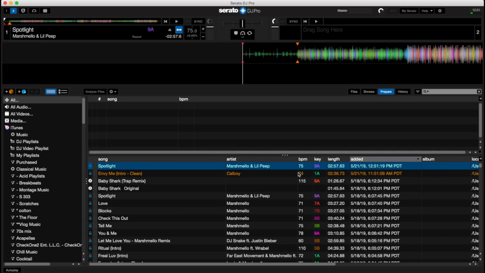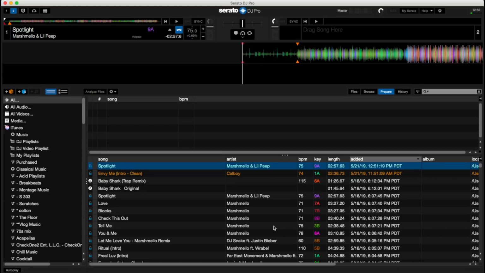But the problem is, let's say for instance, I create a playlist with that file and I put it all over here and then I decide to drag and drop those files into iTunes later on. If I delete that file from the playlist that is still pointing to my downloads, it's gonna show up as a missing file in that playlist. Even though I have that song in iTunes and I have that song in my Serato folder, it's not looking at that because it's remembering the location that you first played the file from.